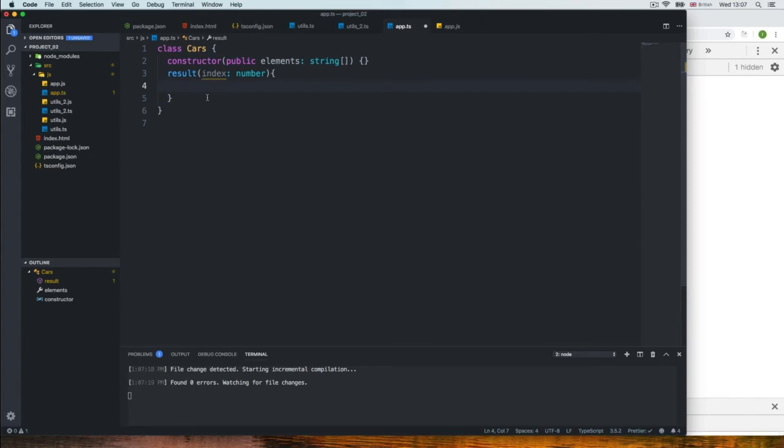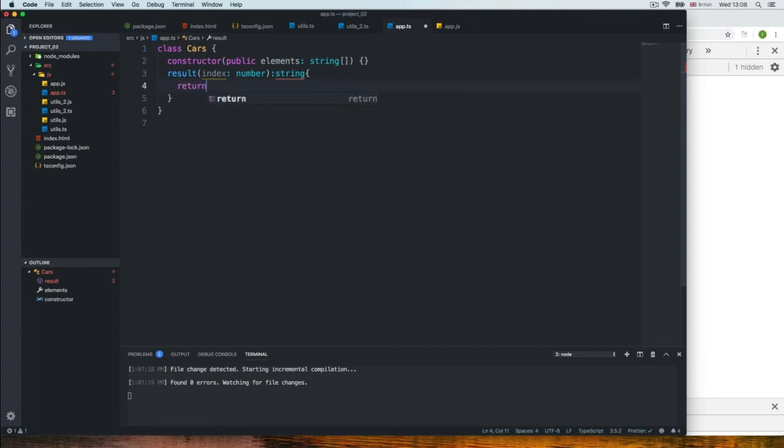Now, what we want to do is return, in this case, the name of a car at a given index. Again, don't worry, it sounds confusing. You're going to see it in action in a second. So this function, when we call it, is going to be returning a string. And what it's going to do is return one of the brands that we're going to be passing. And we're going to be passing the index.